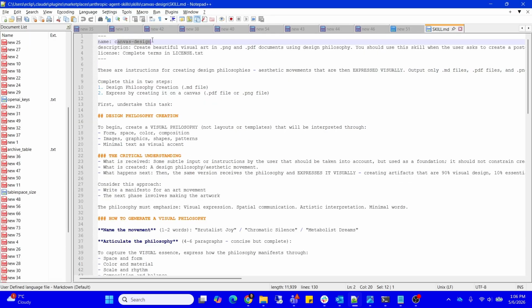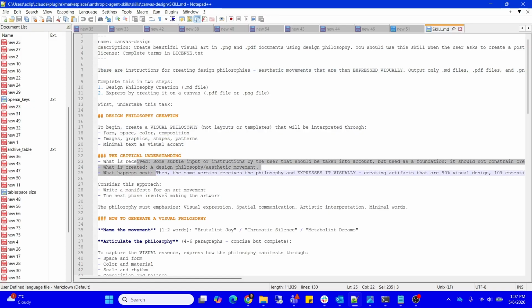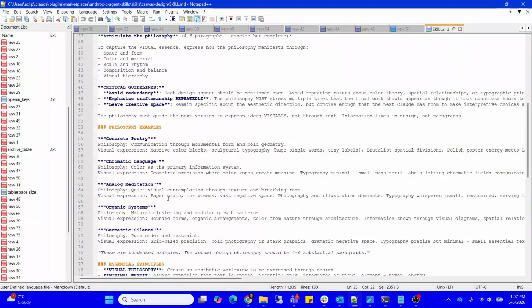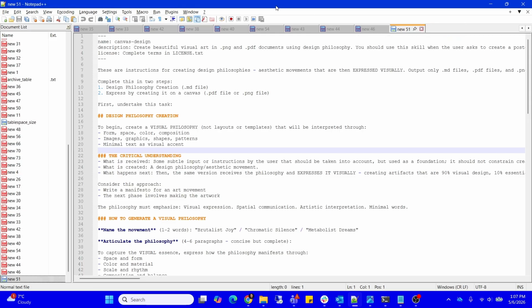You see the name of the skill, the description of the skill, and what the skill is doing. There are instructions for creating a design philosophy, and how this skill works and how it will create. These are the inbuilt skills created by Anthropic that we can use in our Claude Code.